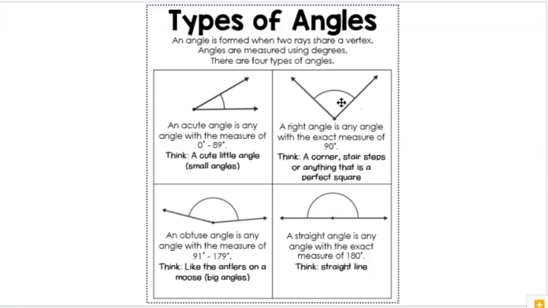A smaller opening would be this acute angle right here, and a larger opening would be considered an obtuse angle. And then, even though we didn't look at any angles like this last one, it is important to know that if two rays create a perfectly straight line, that's called a straight angle. And that has a measurement of 180 degrees. But again, we're really just going to be utilizing acute, right, and obtuse with our lesson today.